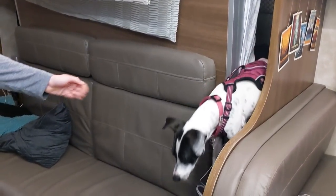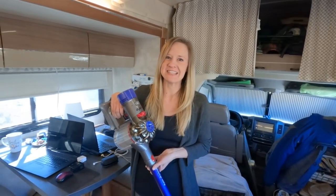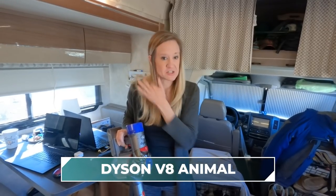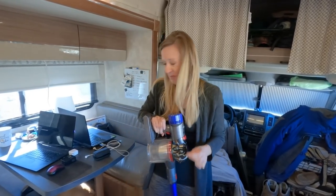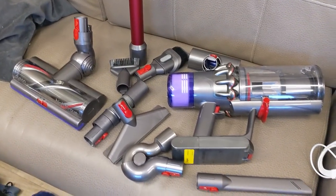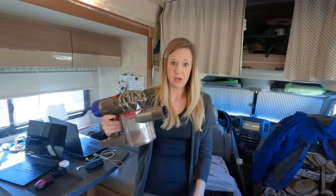Dogs shed a lot and I like to clean a lot, so luckily we have an awesome vacuum. This is the Dyson Animal V8 and it is great for RV life because it's cordless — you can charge it up, unplug it, and you don't need a plug while you're vacuuming. It's really good at sucking up all the dog hair and dirt that gets tracked in. We did try the newer Dyson Animal V11 but I actually like the older model better — it's a bit lighter, which is much better for RV life. It comes with detachable accessories, breaks down pretty small, and can be easily stored, making it another great option for tiny living.